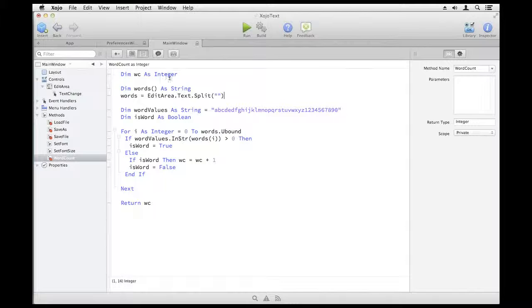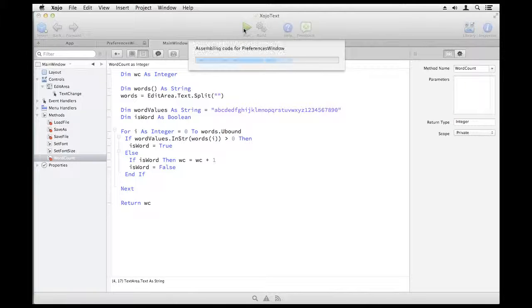So essentially, you can picture it as if looking through this text. We'd start here at dim. That is one of the valid characters, so we'd be in a word. We'd get to this space, we'd no longer be in a word, so we'd increase the word count by 1. We'd hit this WC, we'd be in a word, and we hit the space, we're no longer in a word. So now we're up to 2 words. Very simple word counting, but accurate enough for our purposes.